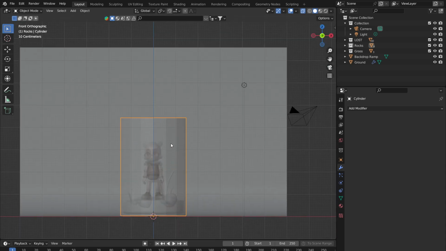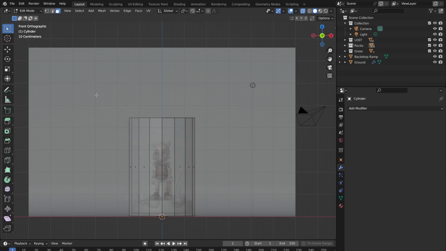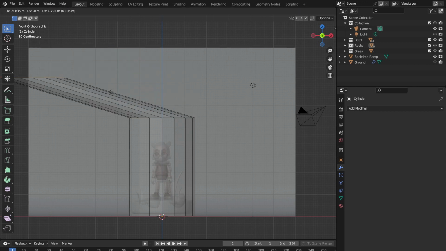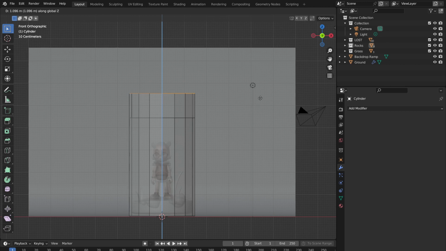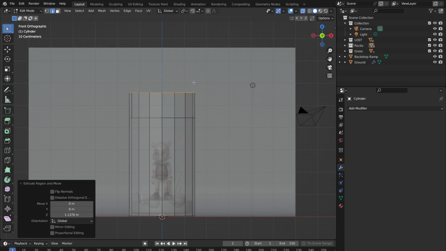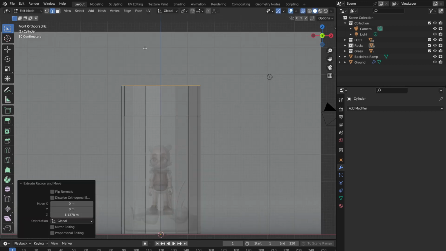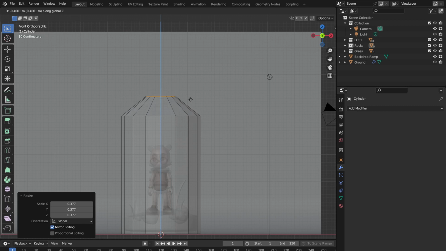And back into my front view. Now I just want a bit of shape to this bottle, so I'll select all of the edge loops up here again. And this time I'll press E. So E to extrude, and you'll see that adds in a loop cut where I pressed extrude. So E and then Z to lock it in the Z axis. Maybe I want it somewhere here. And I want this bottle to start sort of tapering. So I'll press S to scale. Use my mouse, bring it in. So S to scale. Maybe I'll G and Z and move it down a little bit.